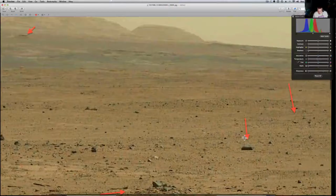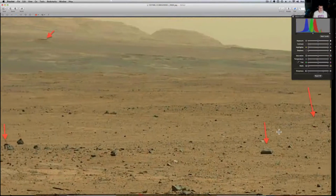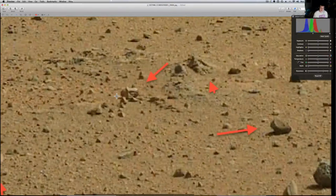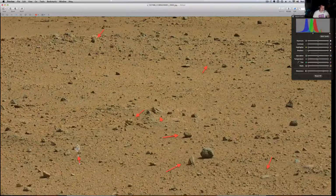But right here, I wasn't sure if that was just regular rock. But right here, there seems to be some sort of a circle that's built in that has like a plume coming out of it, which was kind of interesting. And up here, there looked to be a couple buildings. Down here, there's a couple interesting rocks, maybe some tools. And this right here was very interesting to me. This was one of the first ones that actually interested me. It definitely looks like part of a machine. It's got a cap on it, a circle, it almost looks like a mug upside down that's been flipped over, but it has some sort of purpose, and to the side has some things. This right here just was an interesting cut.